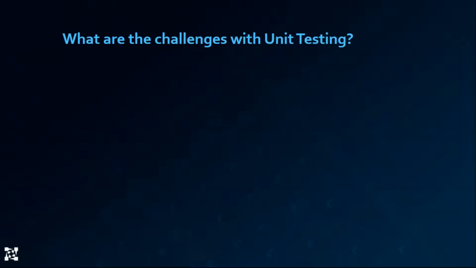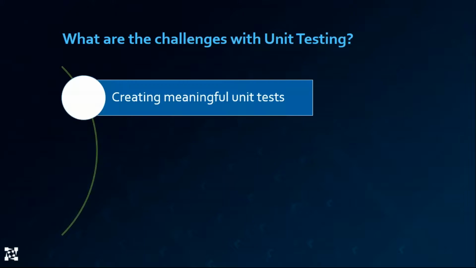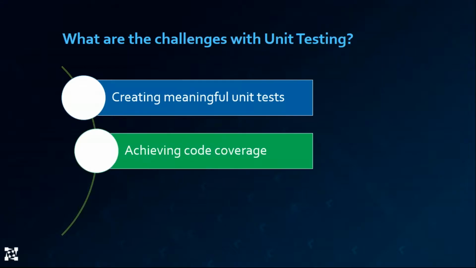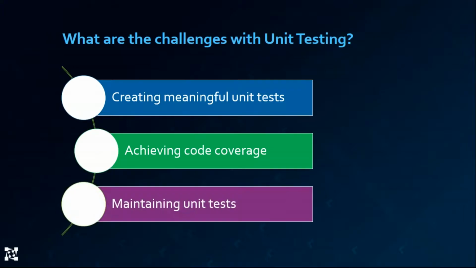So what are the challenges that we've focused on with Unit Test Assistant? What are we going to show you guys today? The three challenges that we're focused on are, firstly, creating meaningful unit tests, not just creating granular automated tests that don't validate functionality, but things that actually validate functionality. Secondly, helping the developer achieve the desired code coverage metrics. And when we get to that, I'll talk about how to use code coverage to manage the team, not just use it as the only metric. And then also maintaining those tests, keeping the garden clean.